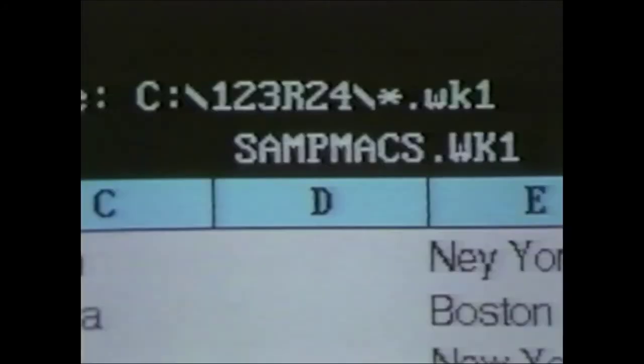When you save a file for the first time, it has no name, so the control panel will display a list of current worksheet files on the disk. You can either select one of these entries or type a new file name. After you type the name, the program automatically supplies the WK1 extension.